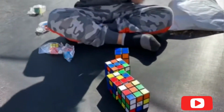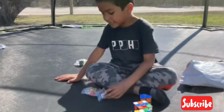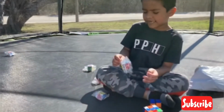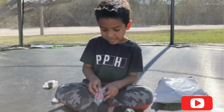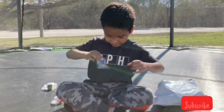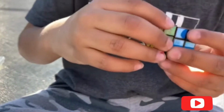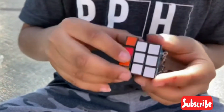And then this cube I'm gonna toss over here because this is gonna be the donation cube. And some of these cubes I'm gonna give to some friends. So I'm gonna open this cube. Oh yeah. Let's see it. It turns. It turns good.